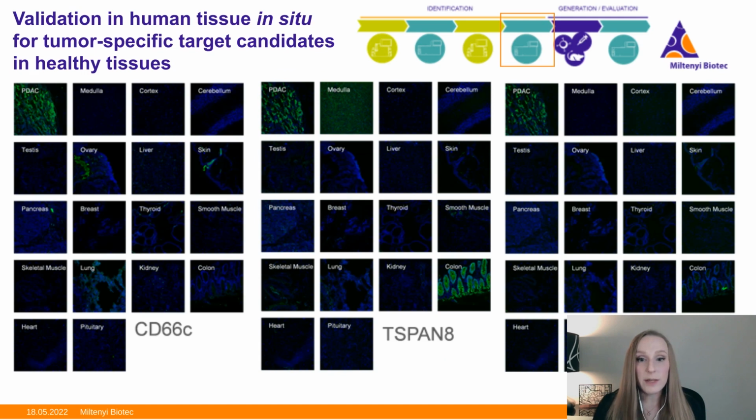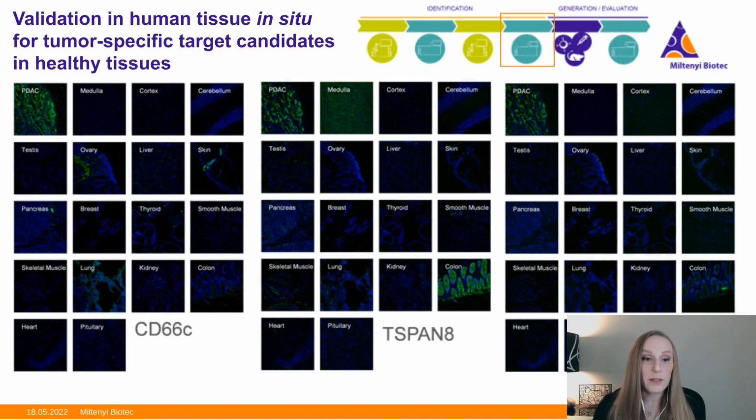So once they were able to identify a couple of targets, this was their top three. So CD66C, T-span8, and CD318. All that I'm showing here is that upon a tumor microarray, they were looking at the PDAC. So this was the actual tumor that they're looking for, but we're able to also put a bunch of healthy tissue in there too, stain for those particular targets and see whether or not they were expressed on any healthy tissue, and if they do generate the CAR T, would there be any kind of off-target effects that would lead to either decreased efficiency or other dangerous effects.